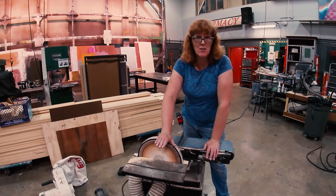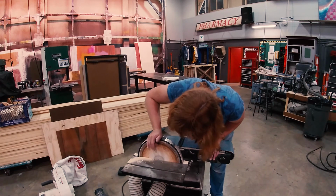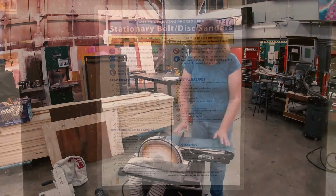We have a metal sander, a smaller one, over by the bench vices and the grinders. So only use this one for wood. The disc does look like it's loaded up with a lot of gum and stuff, but it will still probably sand for us just fine.